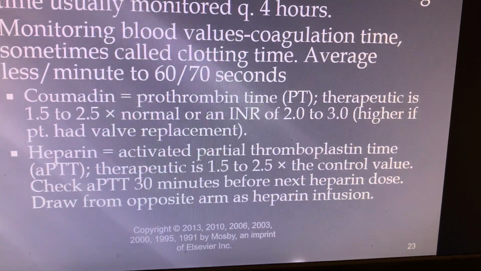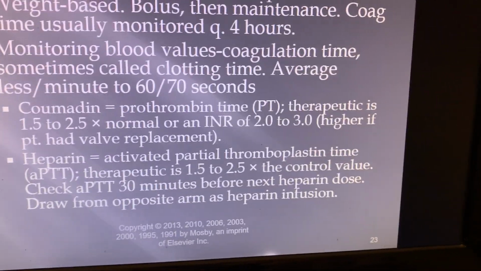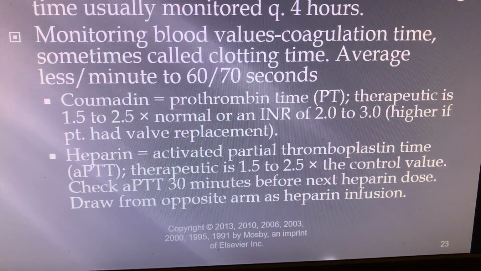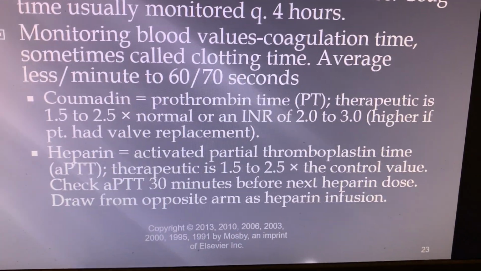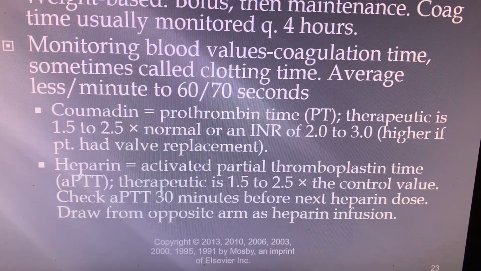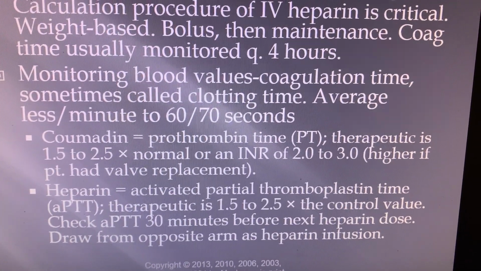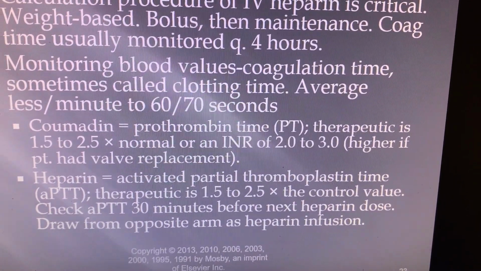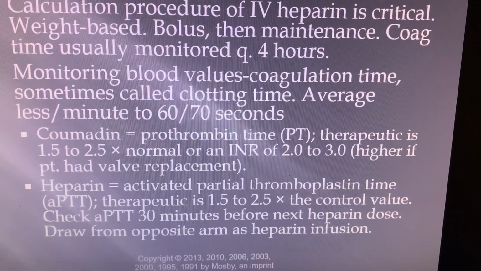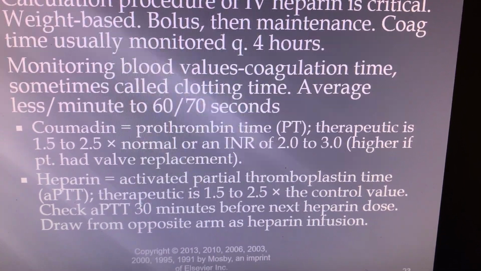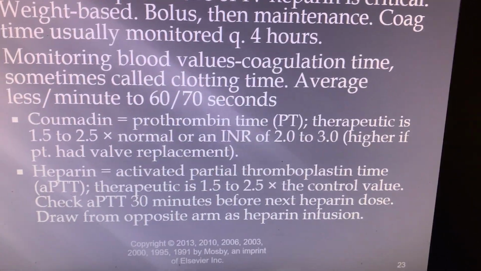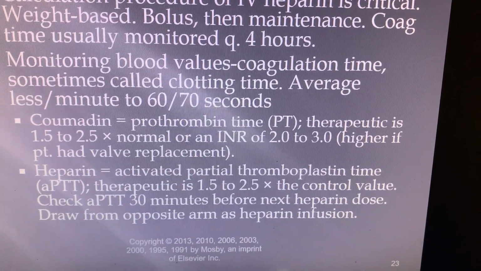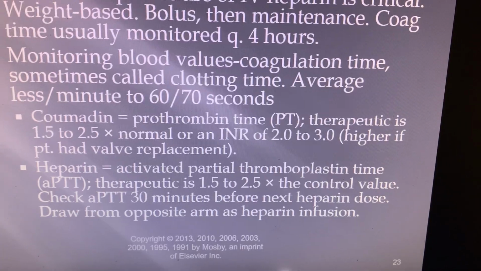Now, that number is going to be higher if a patient had valve replacement, especially if they replace a valve with the plastic and metal type valve, it would be very easy for blood cells to get caught on that and start clotting and form a clot around that valve. So they want an even longer clotting time. So they're going to do an INR of maybe 3 to 4 if you have valve replacements. But just the average person on Coumadin for a history of blood clots is going to be 2 to 3.